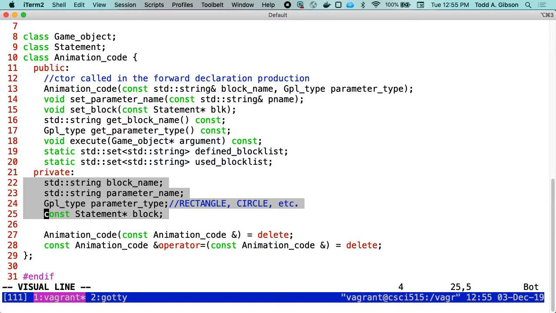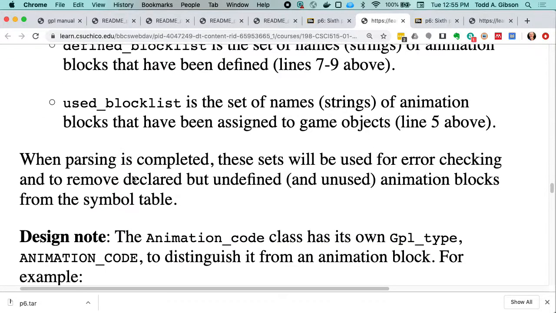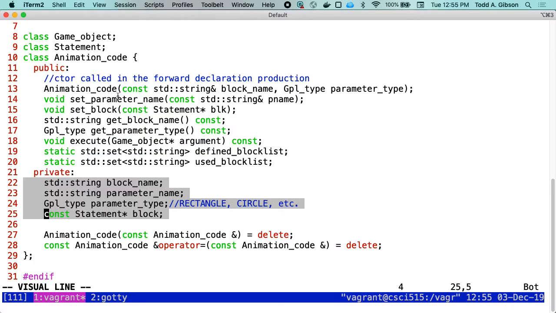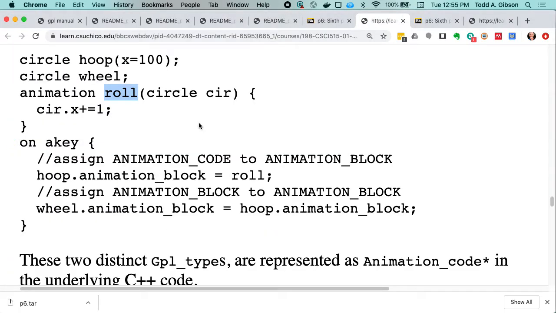In order for us to be able to use animation blocks in the GPL language, this C++ class needs to know the block name, in this case role. It needs to know the parameter name, in this case CIR for circle.